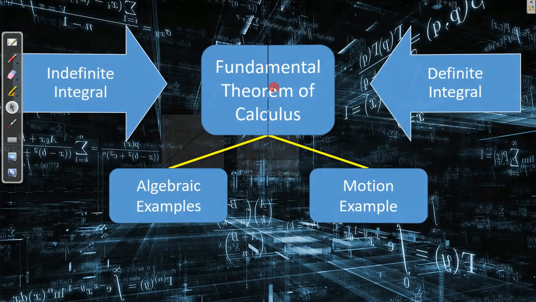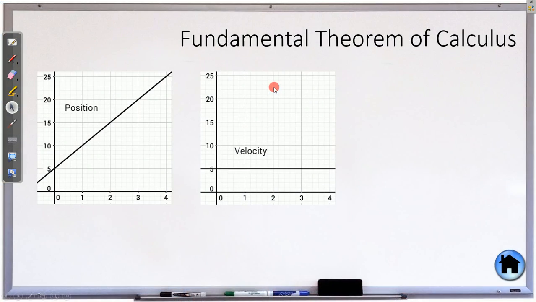We kind of touched on how these two are related when we talked about walking along at a constant velocity, but now we're going to point out that relationship explicitly. So, if you walk along with a constant velocity of 5, this would be your position curve if you happen to start at 5 feet or miles away, whatever it happens to be. And so we are going to connect the definite integral.